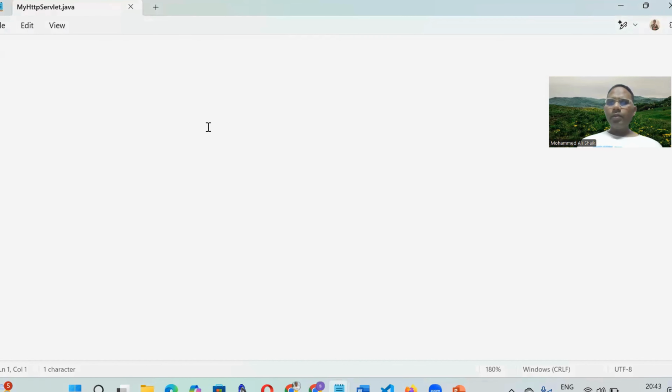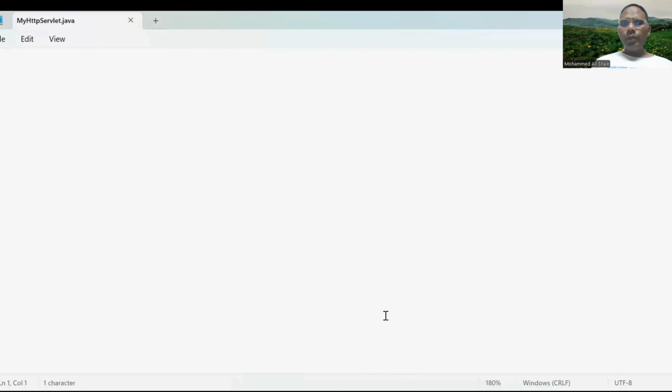Now let us write the code in a normal notepad. We start with import statements. Then we are going to implement the code that is required to run all four methods: doGet, doPost, doPut, and doDelete.